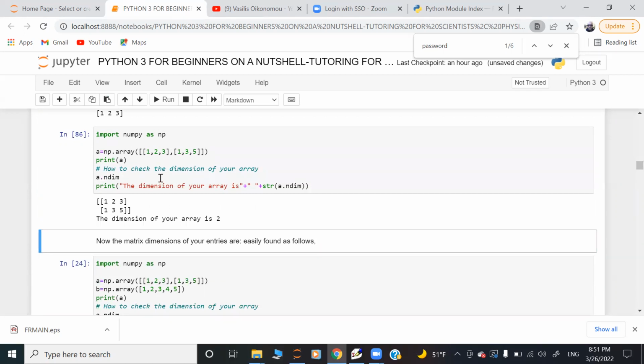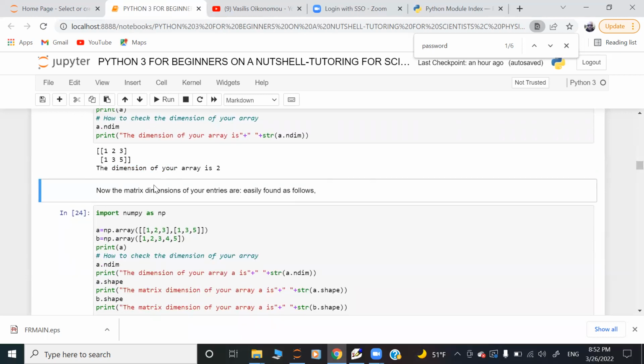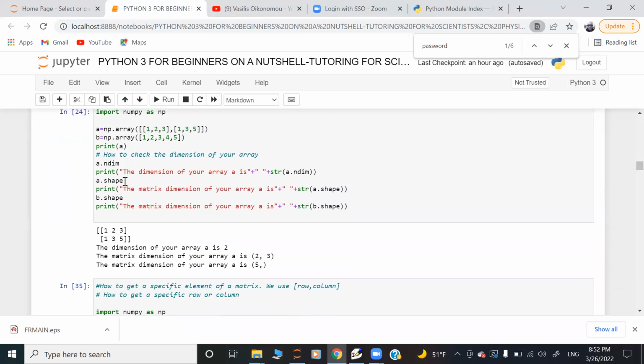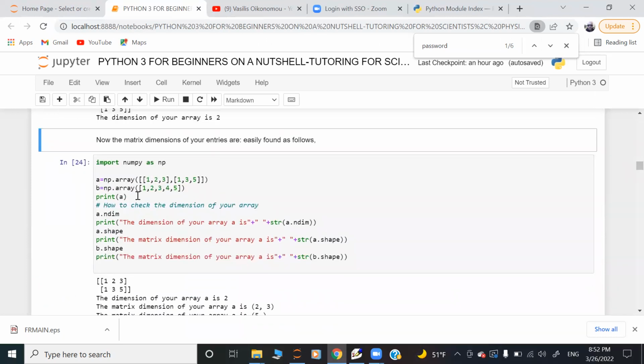So how can we check the dimension of the array we have? I can use the command ndim. It basically counts the dimension of the array. The most important command for finding the dimensions of my array is the same command.